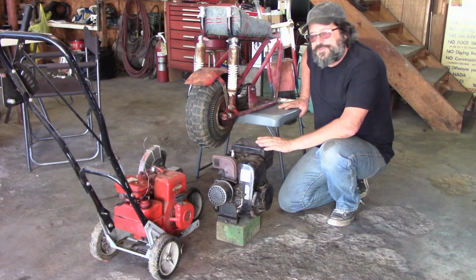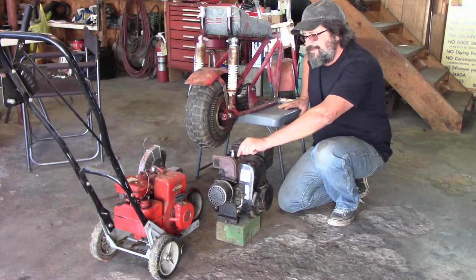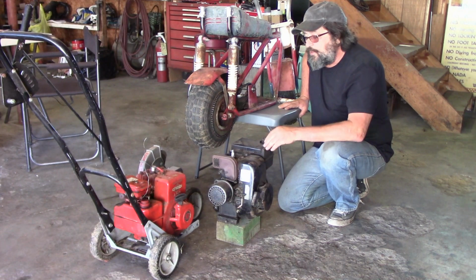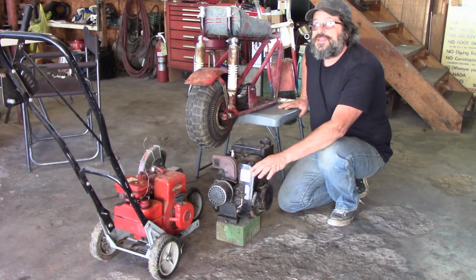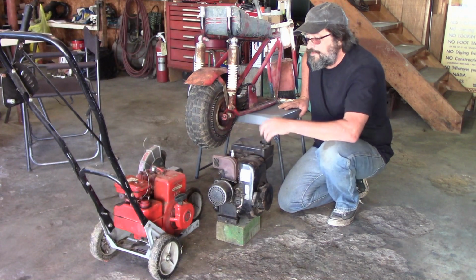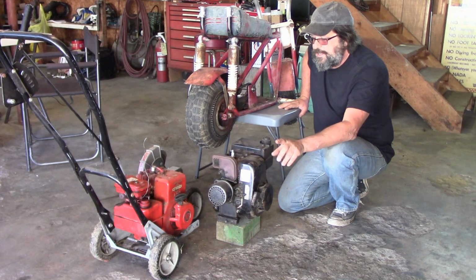Also have this 5 horsepower here that if I put a little bit of gas down the spark plug hole, it will fire right up. Trouble with it is, it sat in a guy's garage or in a shed for a lot of years, and the fuel system needs cleaned on it. That's why I got to cheat and put a little bit in there. It gets sparked, it wants to fire right up, but that fuel system's going to need to be cleaned first.